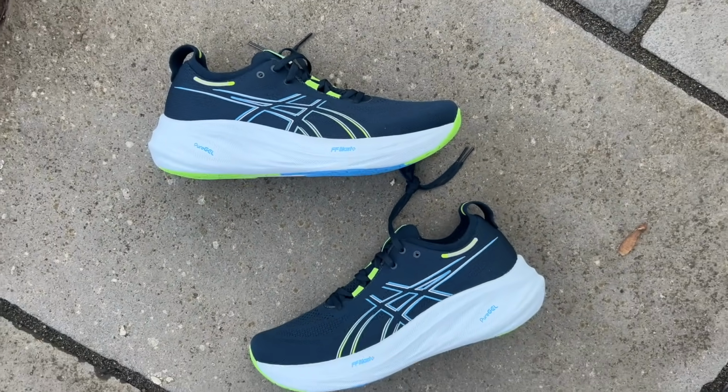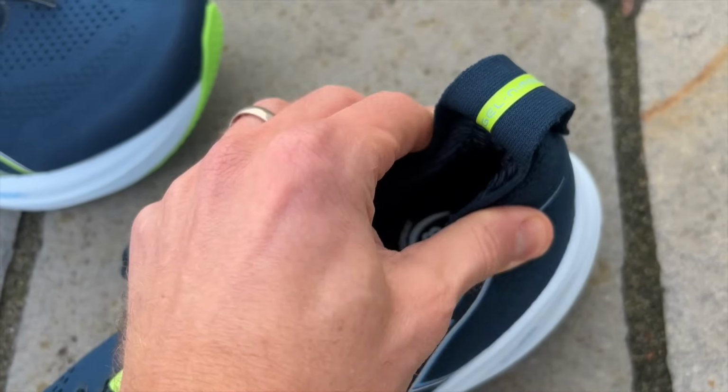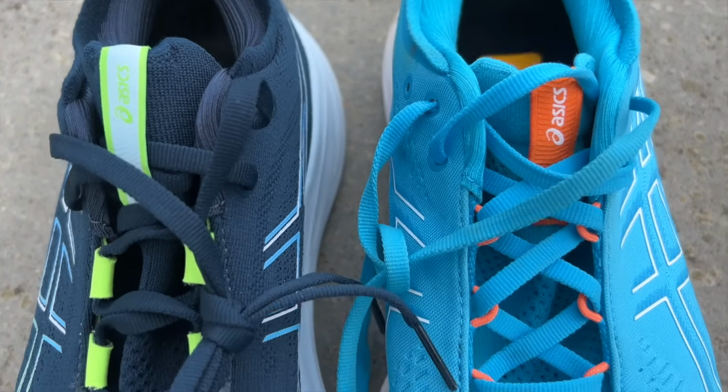Upper has been tweaked compared to the previous version. You've got an engineered knit upper and a stretchy knit tongue as well, which creates almost a booty style fit, despite the fact it is a gusseted tongue rather than a completely booty based design. As you'd expect for a shoe like this, you've got loads of padding around the collar and heel. The tongue itself is fairly padded as well, not that padded though, still quite thin.